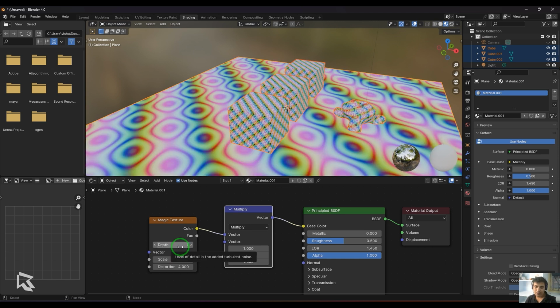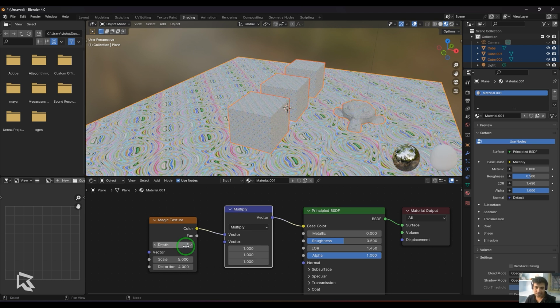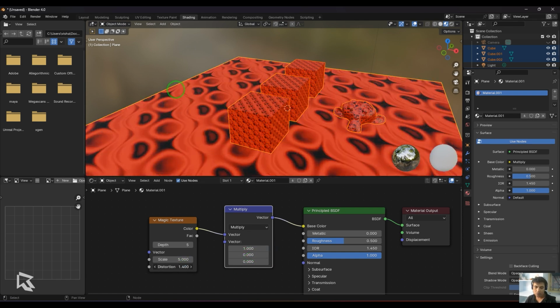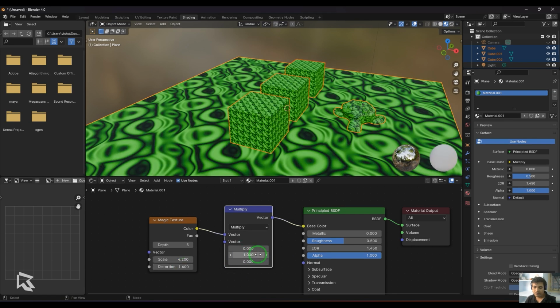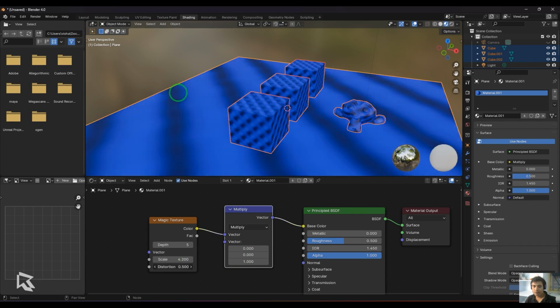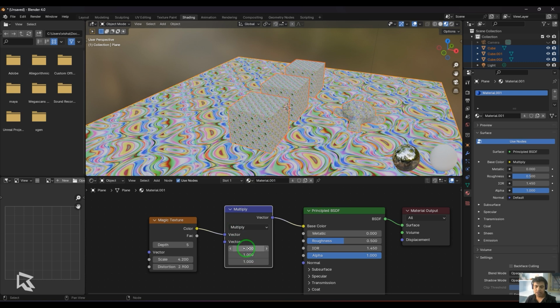As you could see, in depth 1 only one channel got distorted. In depth 2, the second channel got distorted. And then when I went for a higher value, all three channels got distorted. And our distortion amount can also be clearly visualized here channel-wise: the red channel distortion, the green channel distortion, and the blue channel distortion. So the more distortion you add, the linear pattern you're getting is distorted just like some chrome metal. So you can use it for some crazy patterns.